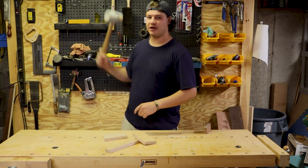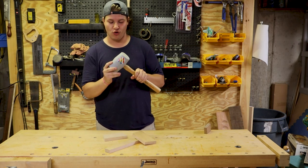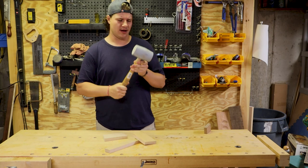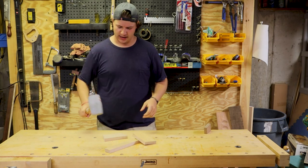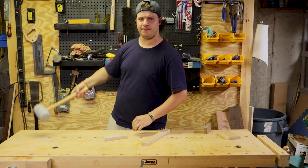Great job, guys. We did it. We made the mallet. I think it looks great. Really like how we went with the old gray stain at the end. I'm really happy with it. So, yeah, and I mean, it works. It hits things. See? Great.